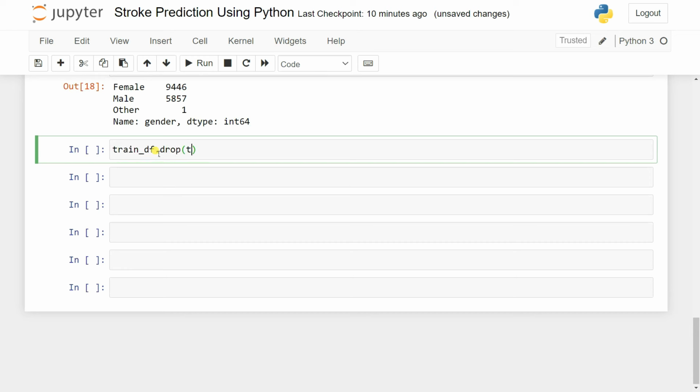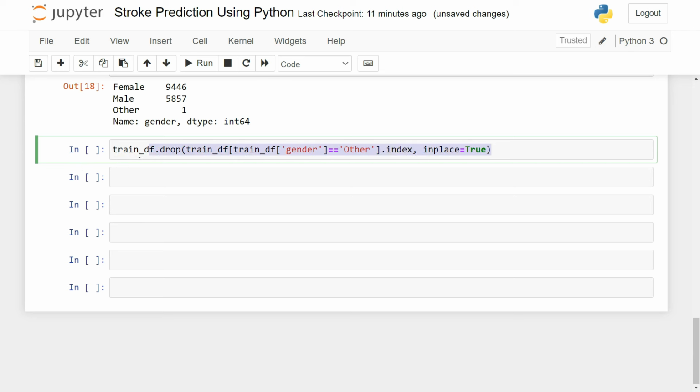Inside our train_df, if the gender is equal to Other, then after that we simply take the index of that, and we set inplace to True, so that it is not taking the extra spaces as well.